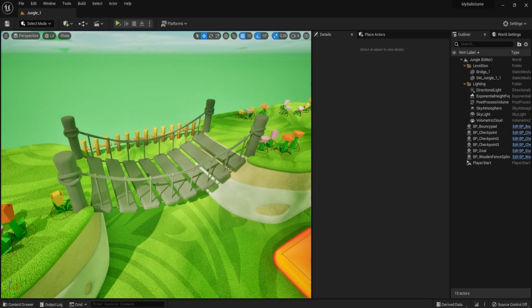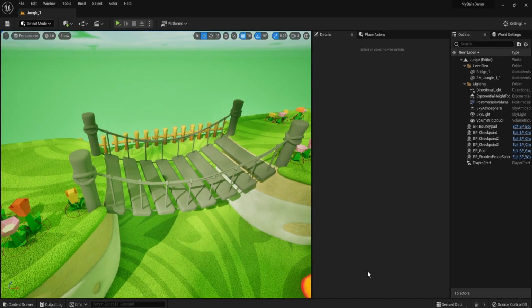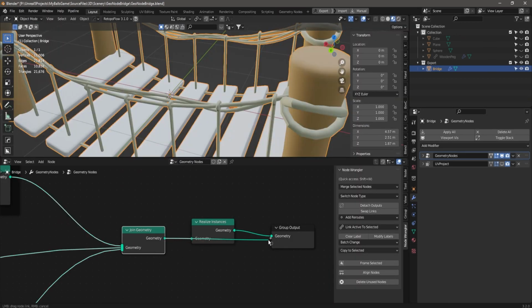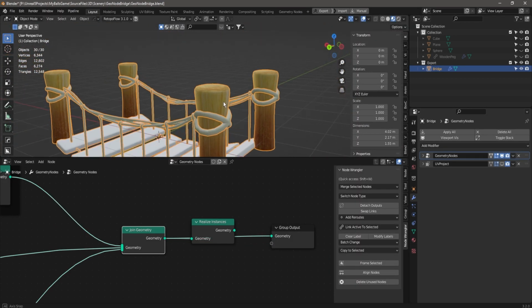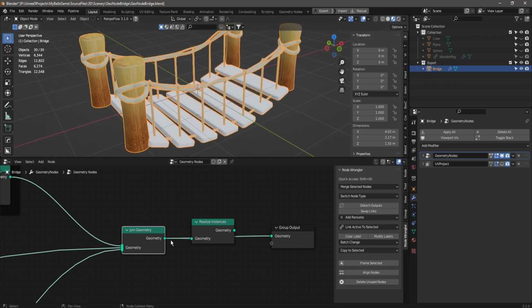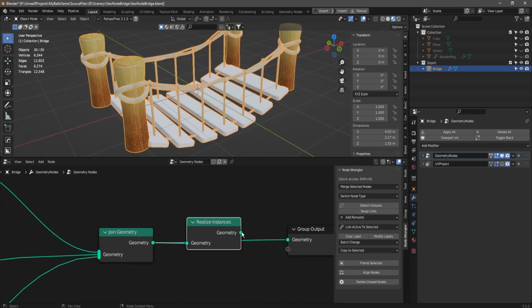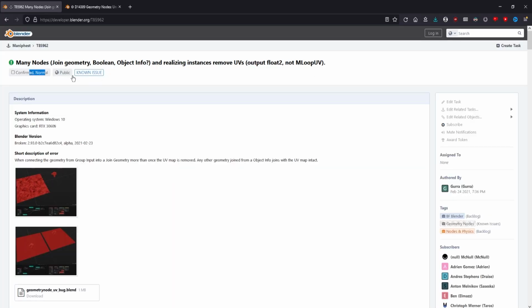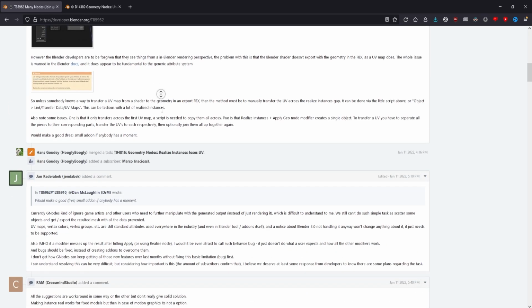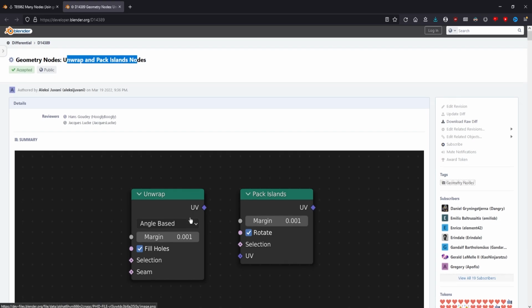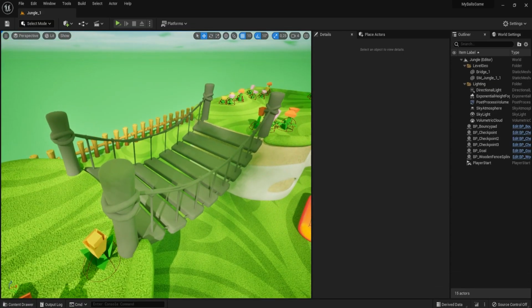Last week I showed the bridge that was made with Blender's geometry nodes. I thought that if I added my own models as instances like wooden posts or planks, that they would keep their UV texture mappings in the result. But nope, they don't. Apparently UV problems with geometry nodes are a known problem, and it seems that they are indeed working on solutions. So for now I will just move on and hope that they can fix this before I finish the project. And if not, that will be a problem for future me, not now me.